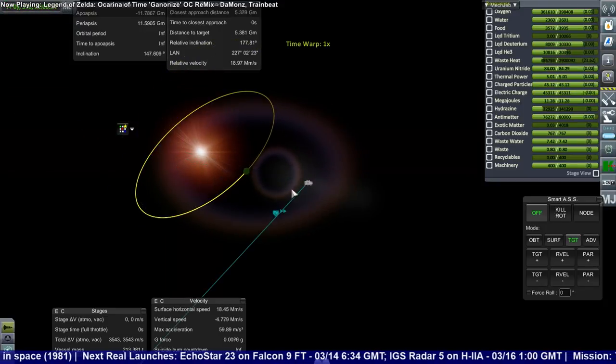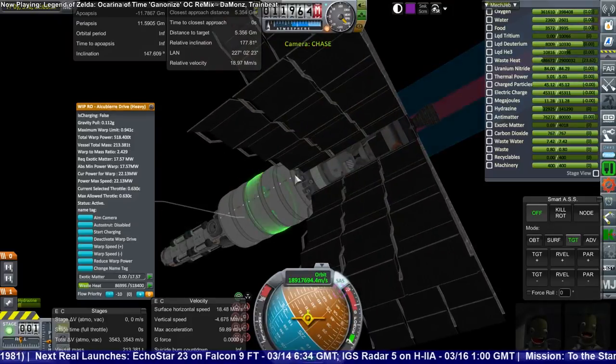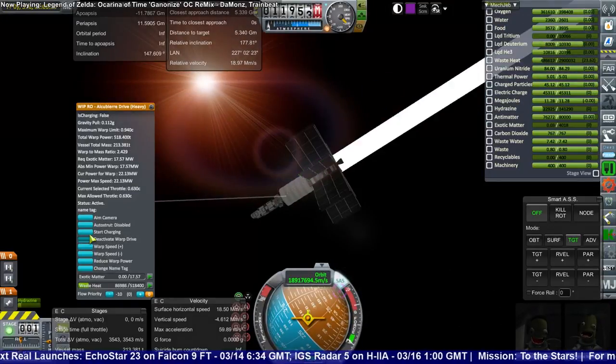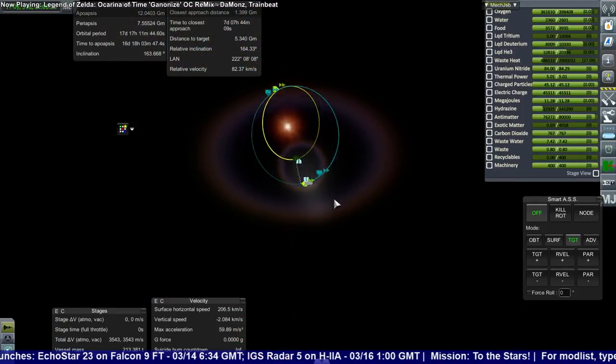Why does it keep changing? Hold on. Oh, because of the warp. Because it was limiting our warp. I see. Yes. Let's deactivate warp drive here and see what we're captured in. We're like this. This is good.